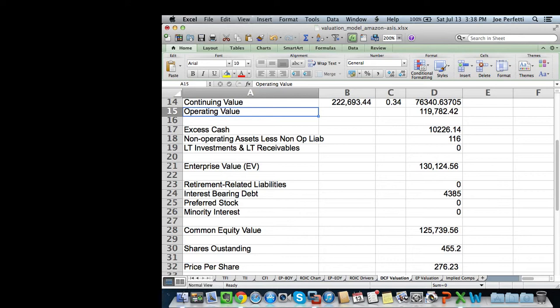They take out all the cash. The debt holders in no scenario will get all of that cash, because the government's going to come in and say, what about our taxes? The employees are going to come in and say, what about our unpaid salaries? There is just no circumstance where a firm is going to be able to pay all of its cash out to the debt holders and have that hold up.